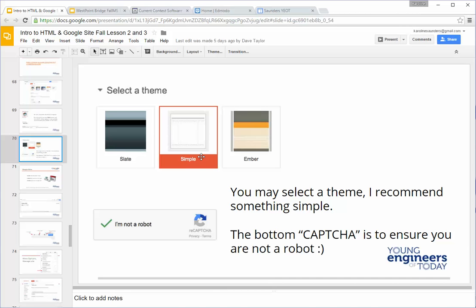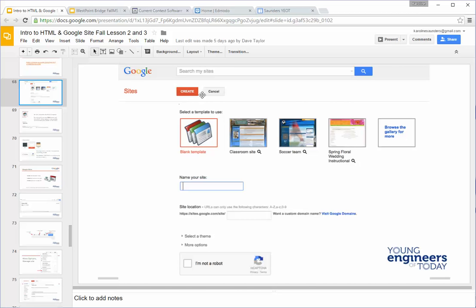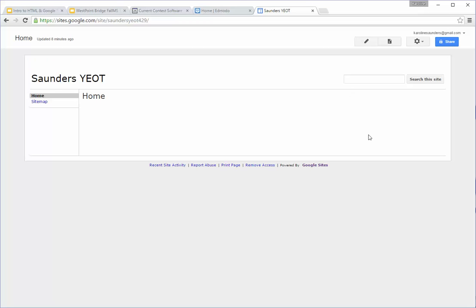Use Ember? That's great. Whichever one you want to use will be fine. Then make sure you click that you're not a robot. And then at the top of your screen, click on this red Create button. And you'll get a page that looks like this.